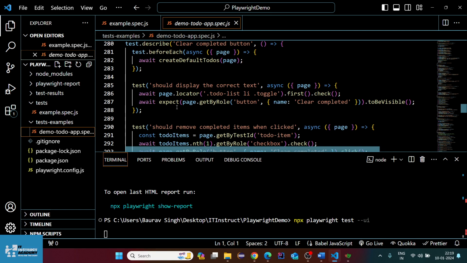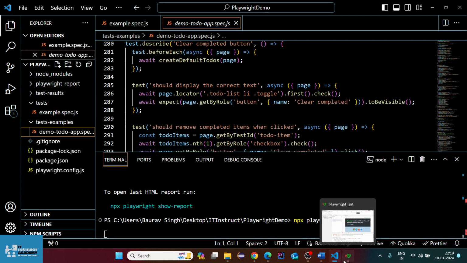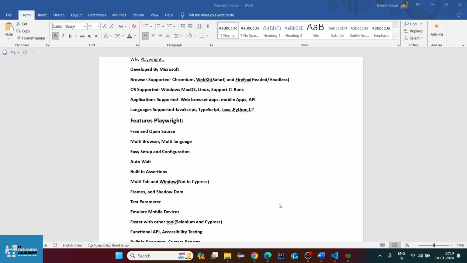In Selenium, just to give a demo, we need TestNG, we need a Maven plugin, we need to create many different dependencies, right? Even for a Cucumber project, we need Gherkin language support, we need a features file, right? Those are things needed for different frameworks. But here, everything is bundled in one package.